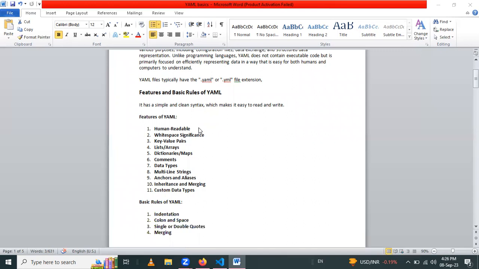YAML has a simple and clean syntax, and we can read and write it easily. The features of YAML are: human readable, white space significance, key and value pairs, list or array, dictionaries or map, comment, data types, multi-line string, anchors and aliases, inheritance and merging, custom data types, and so on. And the rules are indentation, colon and space, single or double quotes, merging.